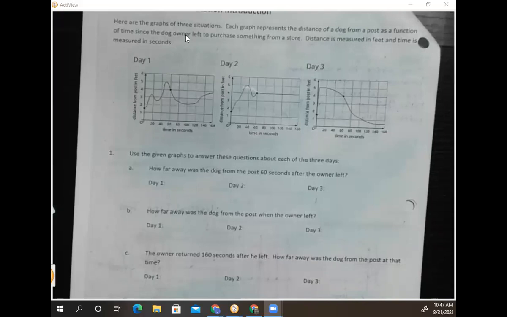It's something we want to be able to use because it makes a lot of our writing about graphs, about tables, about relation maps a lot easier and a lot more concise if we can use what we call function notation. So that's what we're going to see today, and that's what we're going to work on for the next few days. Now, yesterday we talked about what is a function, right? That was our big idea. What's the difference between something that's a function and something that's not a function?